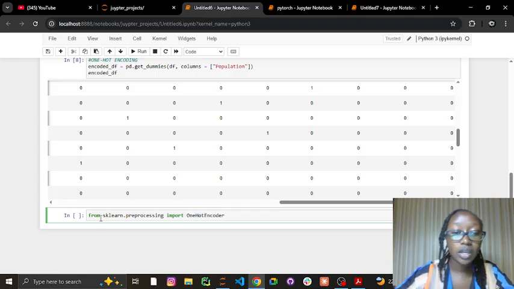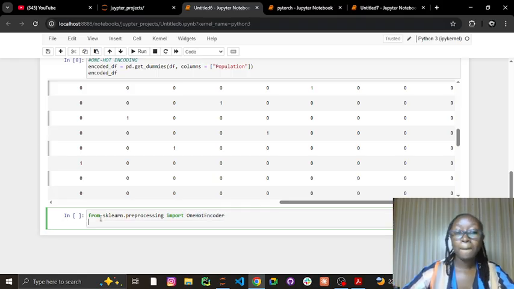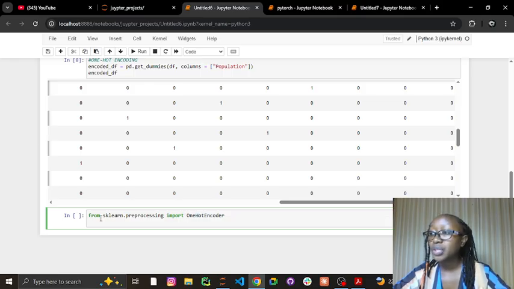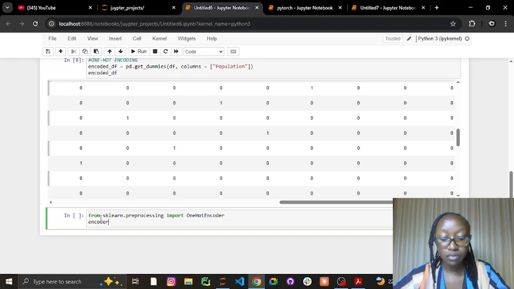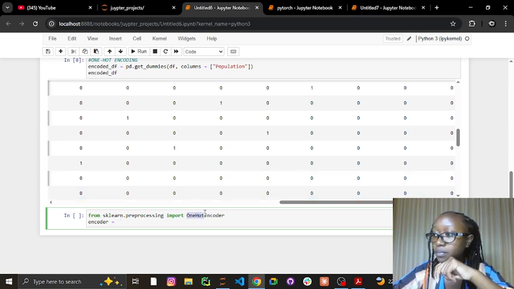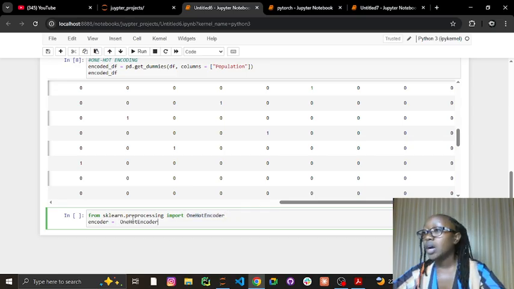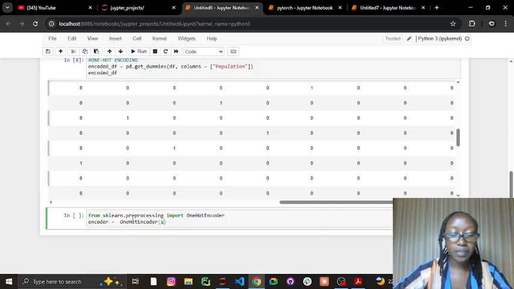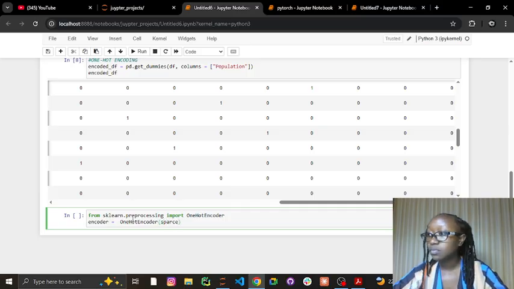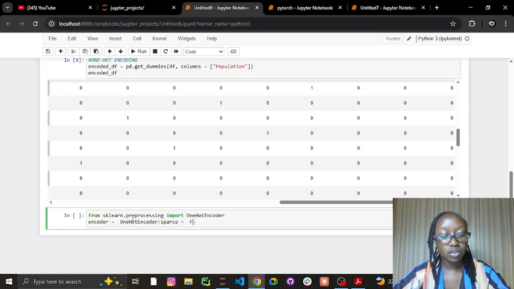So we are actually going to do an encoder, which is just equated to OneHotEncoder. And then we just say sparse equal to false.